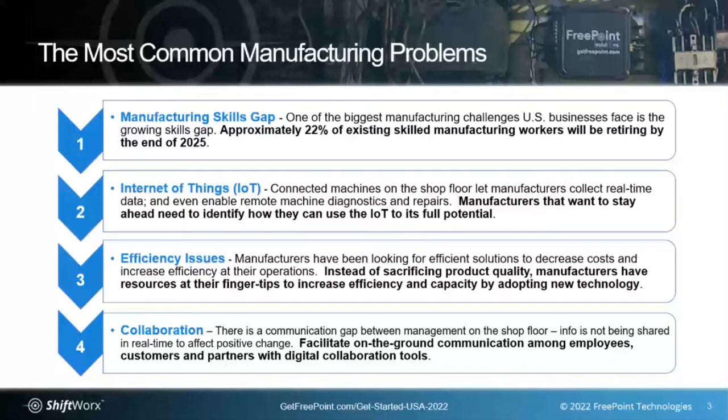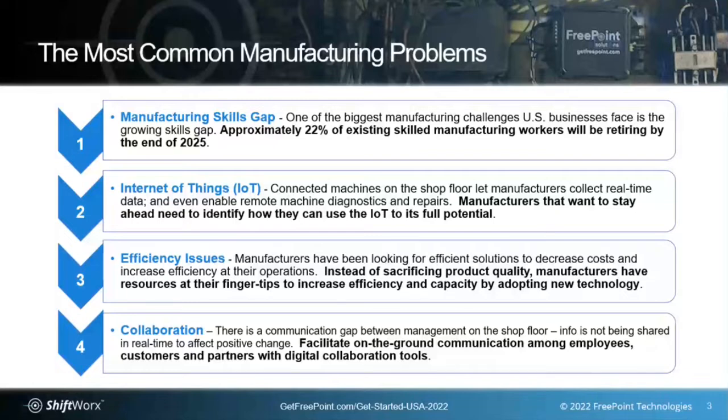The third challenge facing all manufacturers is efficiency. All manufacturers feel a need to become more efficient to be competitive. That is an ongoing challenge. Lean teaches that any activity that's not adding value to the customer is waste. And as you'll see from the ShiftWorx demo, ShiftWorx gives you a great opportunity to measure the value-adding activities and to quantify and identify the non-value-adding activities so you can reduce them and eliminate them.